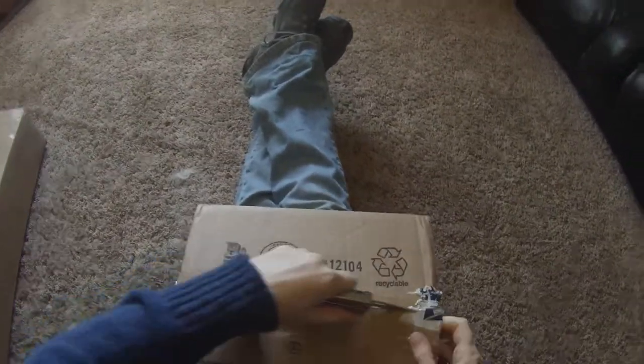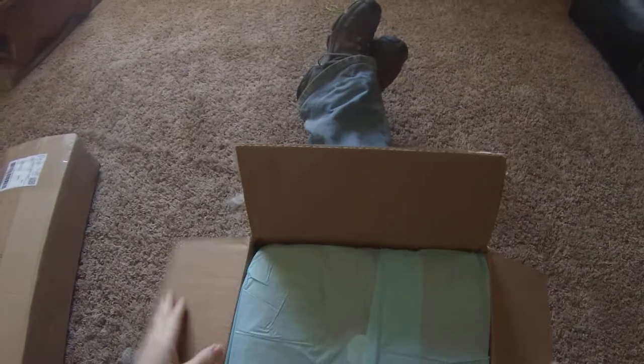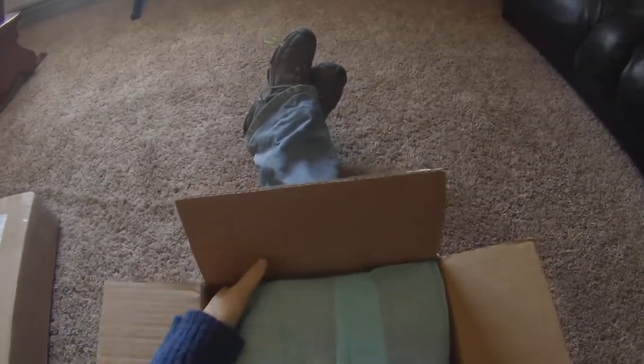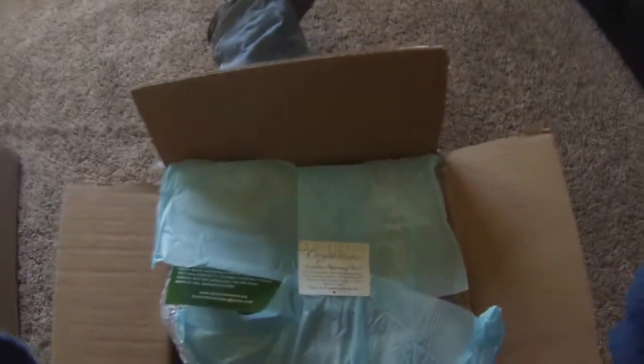This is the fiber box. I had to open it the wrong way up because I have my address on the other side. Okay, so we're going to turn it over. This is a spinning box.